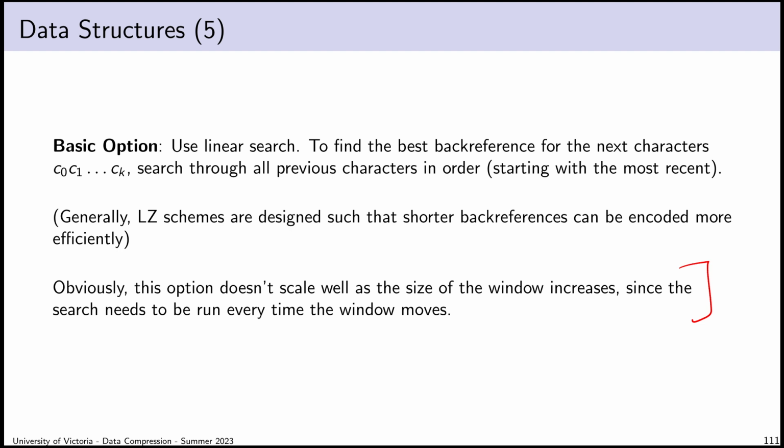So every piece of our input sequence, so again, let's look at an input sequence here. So here's my input. I'm going to stand at this character and find a back reference. If I can't find one, then I generate a literal and move on. If I can find one, maybe I skip over a few characters. But every time I'm looking at a piece of input, I have to search for back references. So linear search over a large window will become pretty costly very quickly, especially if I have a big sliding window. So it's simple. That's one benefit.